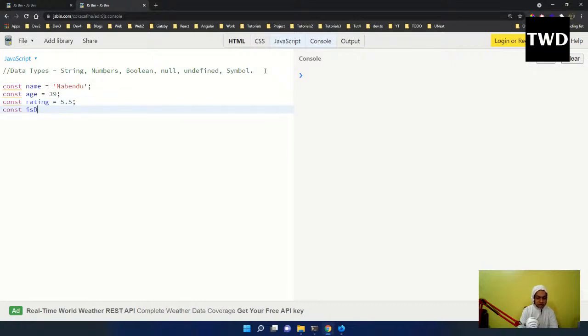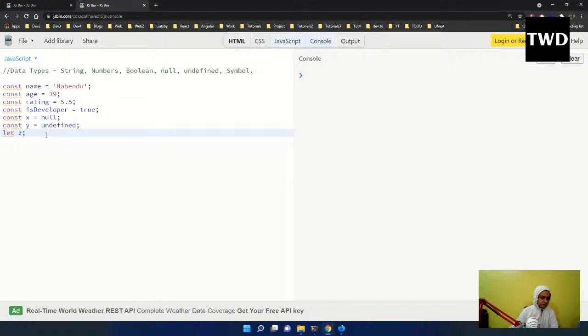Const isDeveloper equal to true, const x equal to null. I can assign null, and I can also assign undefined, const y equal to undefined, and let z. If you don't assign anything, this will be undefined.